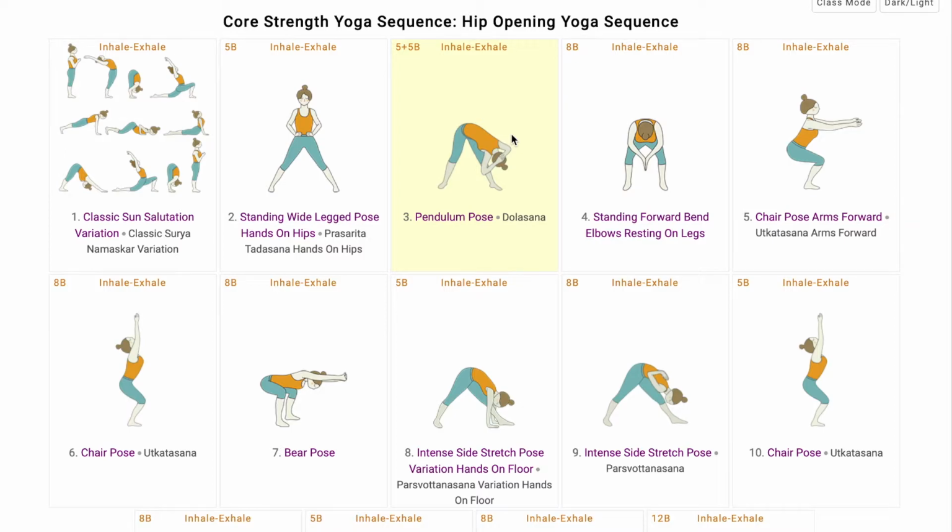Now we head to a simple core engagement pose, which is standing forward bend, elbows resting on legs. The knees are slightly bent and the stretch is felt in the lower back, hips and glutes preparing for bear pose. Ask the students to notice their core. After holding it for 8 to 9 breaths, they will have a cramp-like feeling. That is just a cue that their core is getting actively engaged.